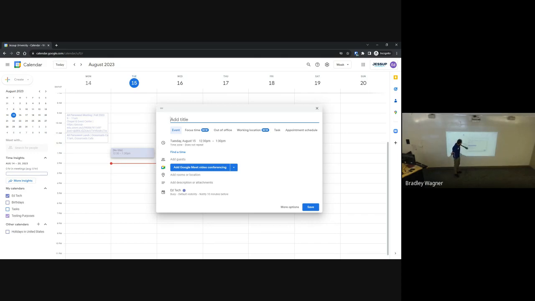But you can get in there, and first thing right off the top, you can put a title. Makes sense. There are some circumstances where it will auto-generate a title, like when we get into creating meetings with people. If you'd already searched for other people's calendars, it'll auto-generate titles in some circumstances, but you can put a title. We're going to skip over this stuff for the time being, and just leave that as default. There are some things you can edit here. You get the same options. I'm going to go ahead and open up that full screen.